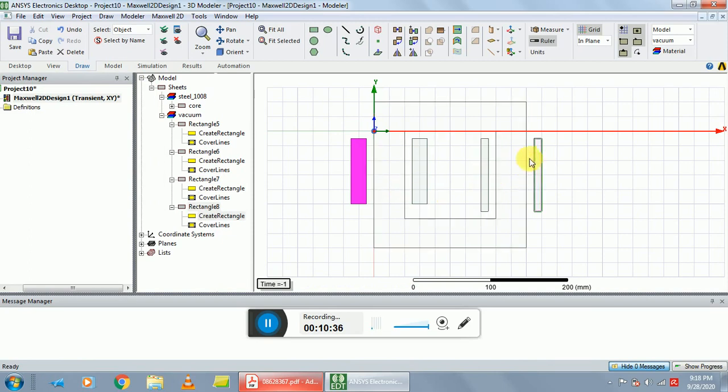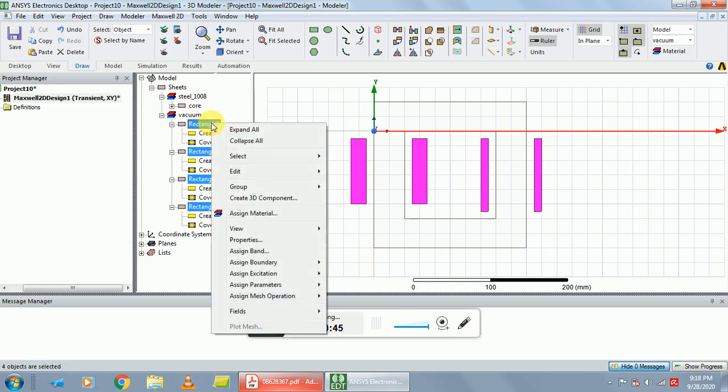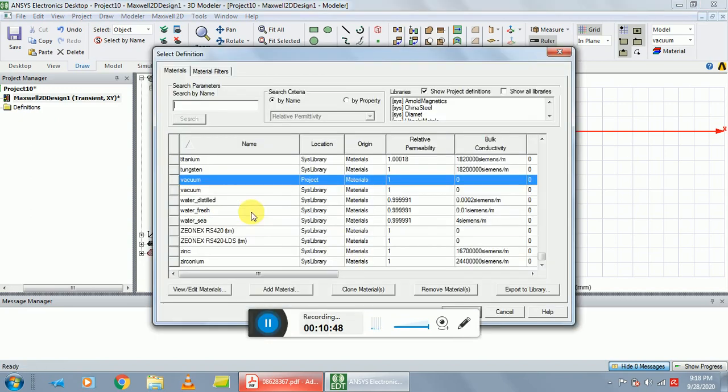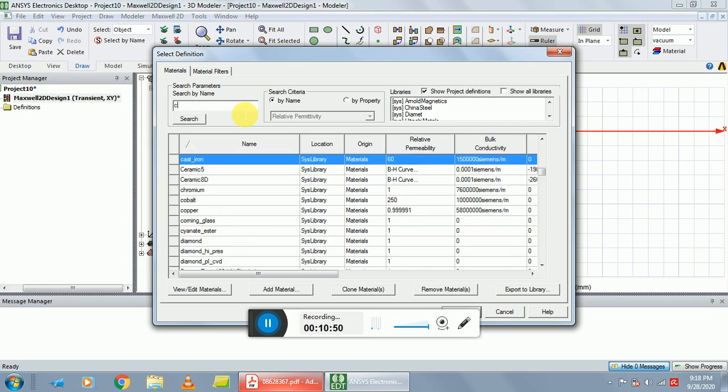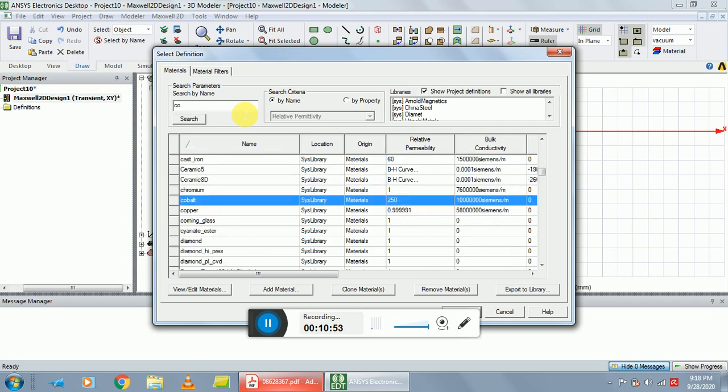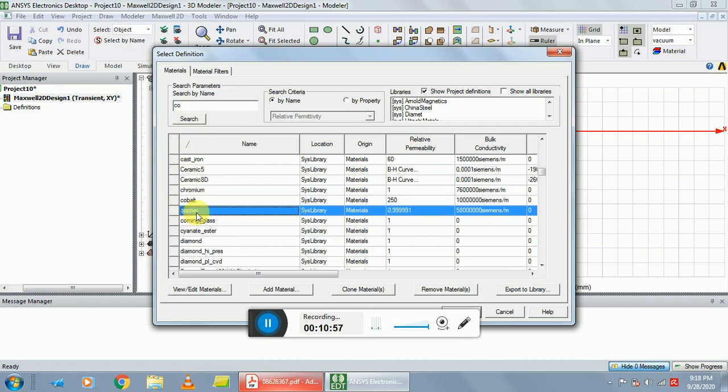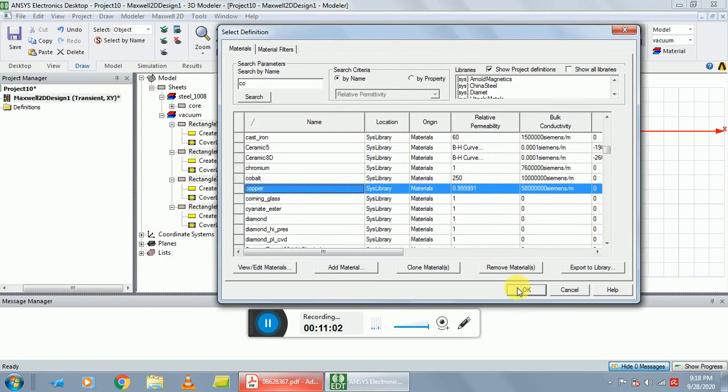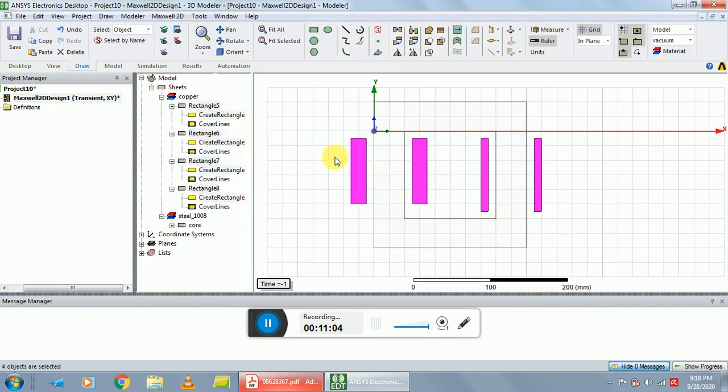After the completion of this step, select all rectangles from the history tree and right click on any rectangle and click on assign material. Here search copper, select copper from the library and click on OK. After that, select the rectangles one by one.